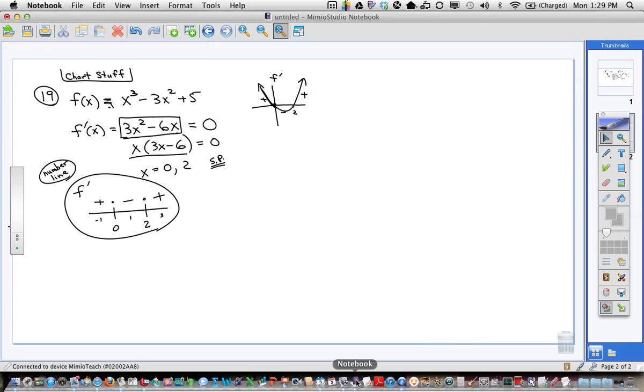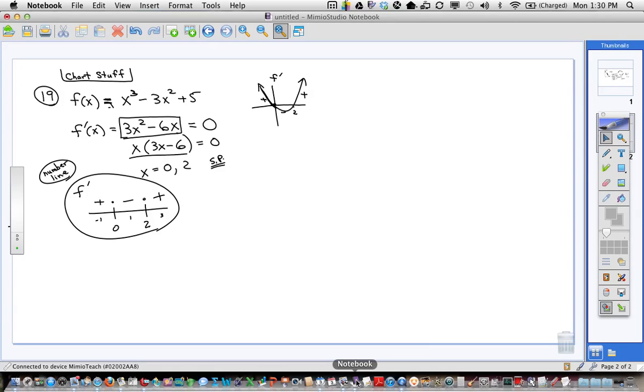And it even works on ones where we don't know what the graph looks like. So we can do this number line. The reason we did the number line is because we wanted to know what the graph was doing: its ups and downs, peaks and valleys. So this number line tells us that. We didn't care what it's like. Notice we never plugged anything into f, the original. Now, on the next problem, we're going to, and that's where it's going to get different. You have to understand the difference of why we do one and not the other. So here we plug into f prime because we care about when f prime is positive or negative, from the chart.